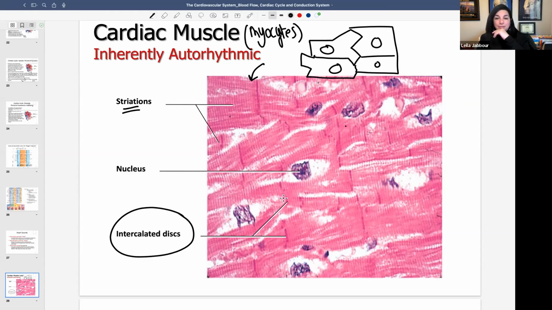they have intercalated discs. Look at these beautiful intercalated discs right here, right here, right here, all of these. What is this? This is a cellular junction. So the junction between, here, you see that? I didn't draw it very standard. That's okay. The junctions between the cells are called intercalated discs. They contain two types of junctions. They contain desmosomes and gap junctions. Those are the two types of cellular junctions that intercalated discs have.